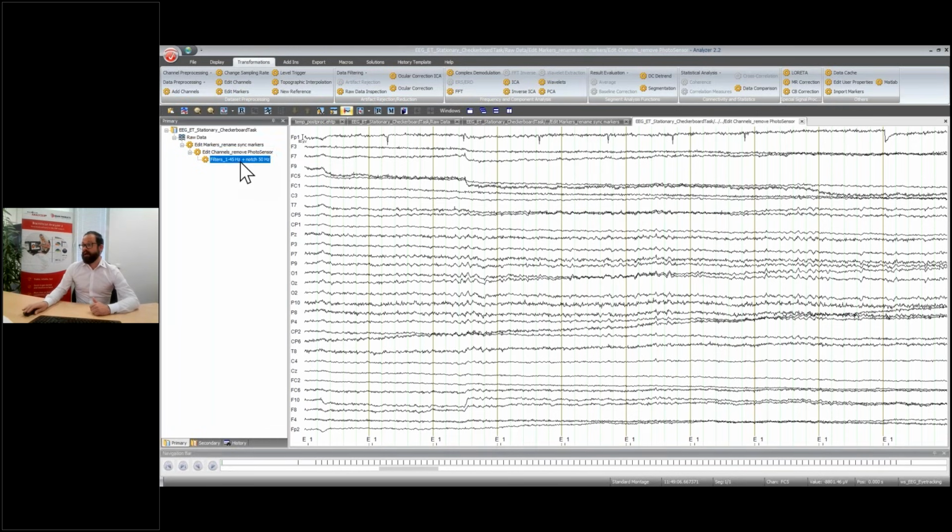The third thing I have prepared here is a filters node. This is using Analyzer's IIR filters transformation, applying a phase-shift-free Butterworth filter. The filter coefficients that we have used are a band pass filter from 1 to 45 Hertz and also a notch filter at 50 Hertz.